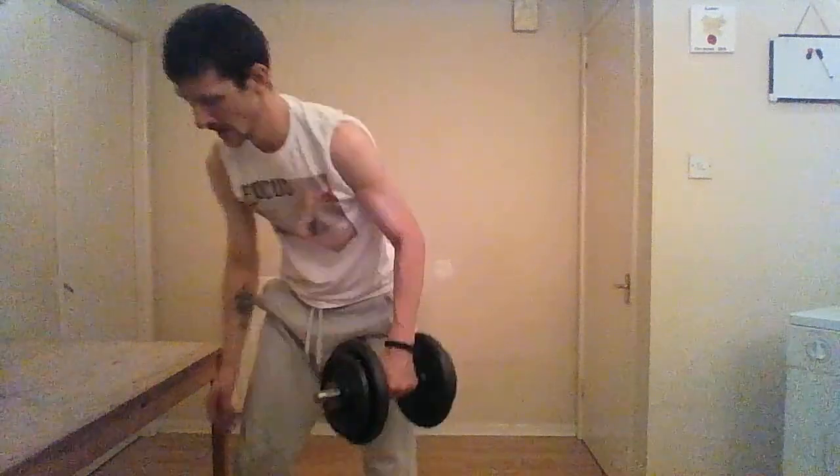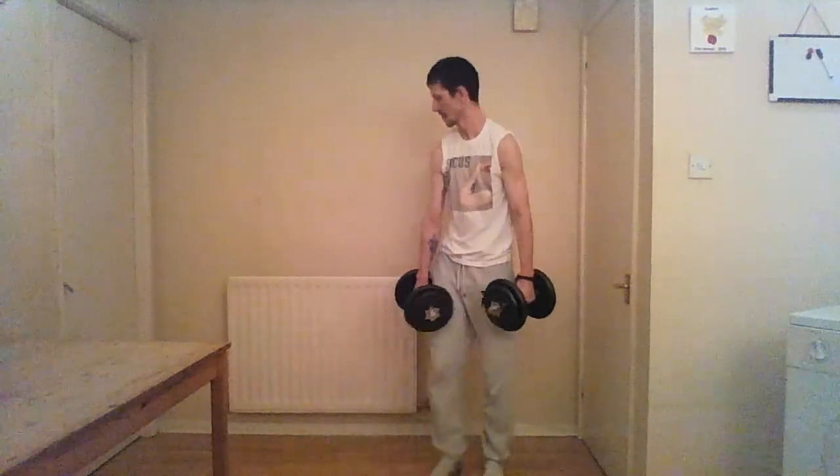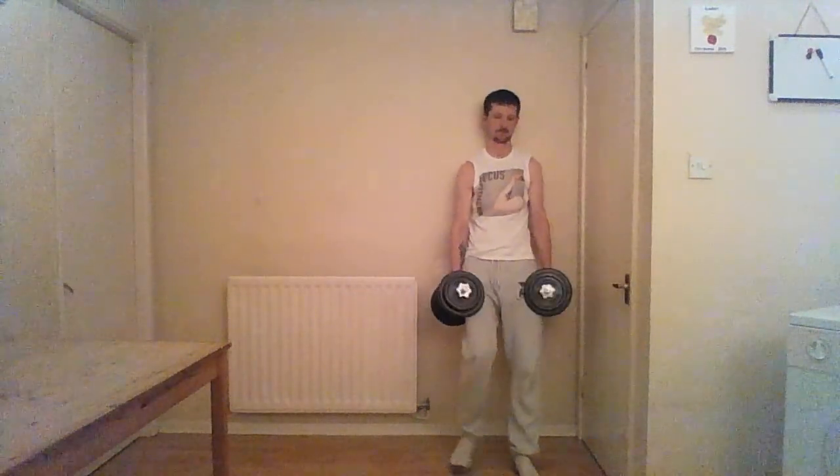So, get the weights up, and then hold them for as long as you possibly can. The legs may start to shake. You hold them, you get to that failure, gently and slowly, low down, and that is a much safer way of doing it.